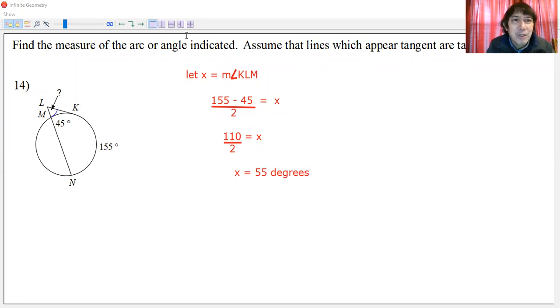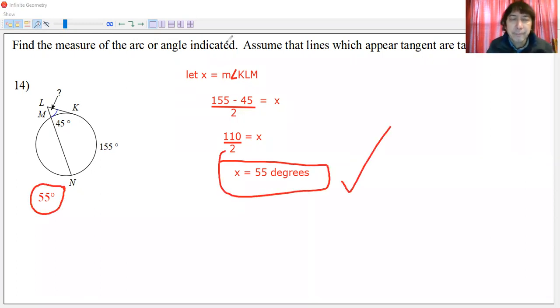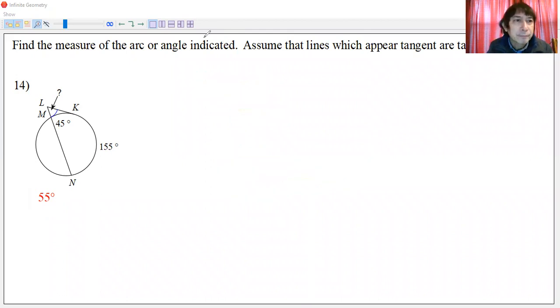So what's the answer from the computer? You can see it near the diagram there. So this must be correct. I hope you're getting the way to get the solution. So number 15 next.